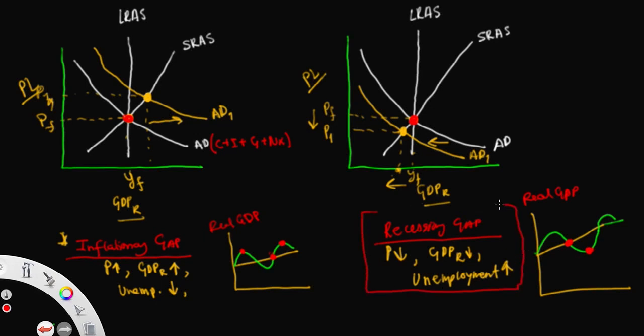So the recessionary gap is just talking about the shifts in aggregate demand. We already talked about what could possibly shift the aggregate demand, but this shows how the economy would react to these shifts in aggregate demand. Hopefully this video gives a little bit more clarity on the shifts and why they occur and what happens to the economy in a macro context.